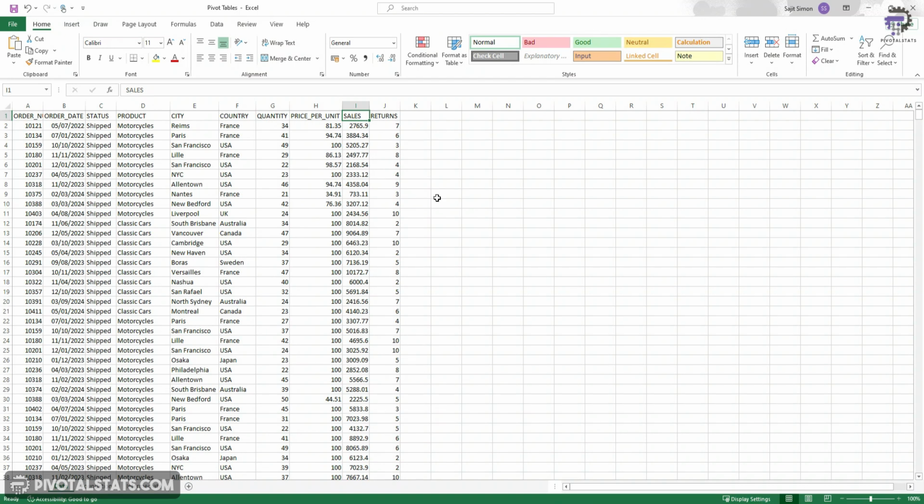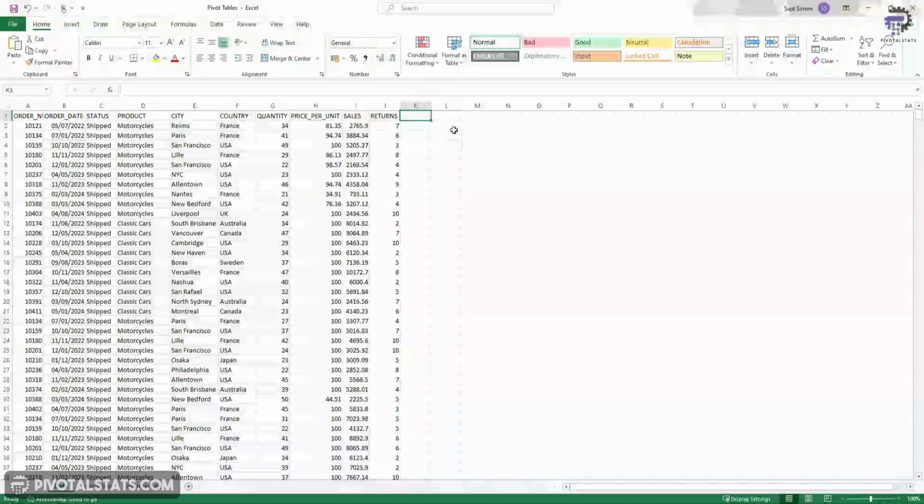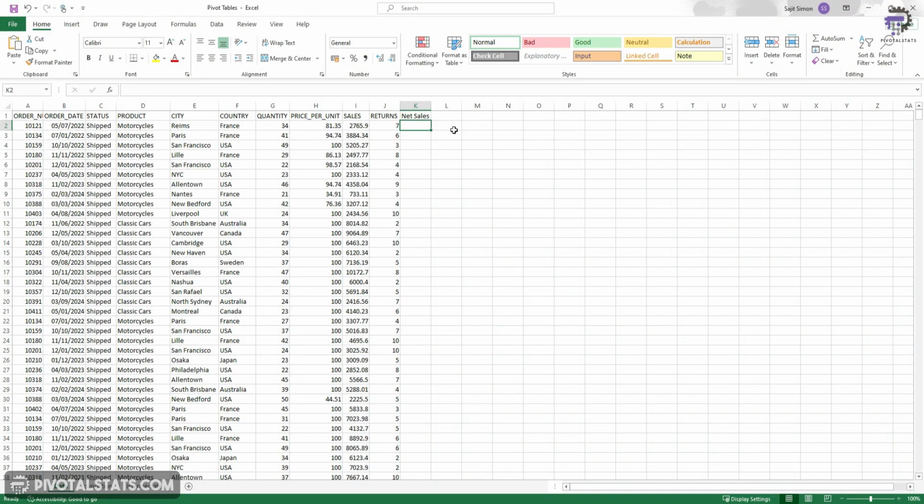And this is where we will use calculated fields. In a normal scenario, if you are not aware of calculated fields, the obvious answer that you would have is that you create a new column by the name net sales, and then simply, first of all, subtract the return value from the quantity value, and then multiply that number with your price per unit. That will give you your net sales. However, we can use calculated fields to do it within the pivot table without consuming any further memory within our system.